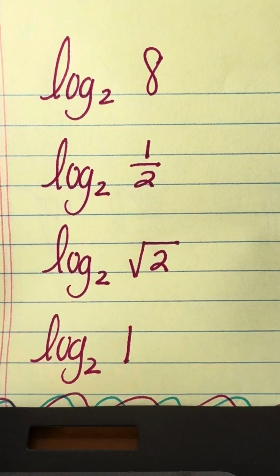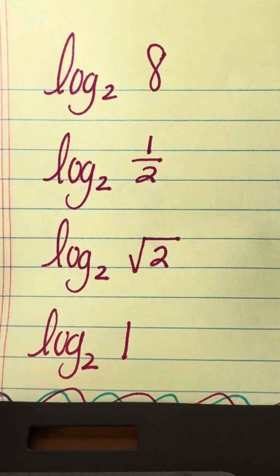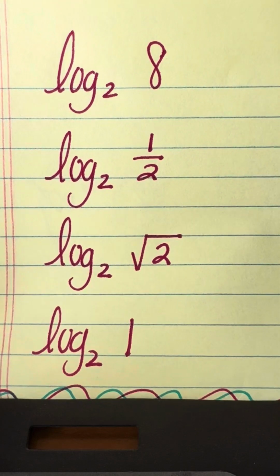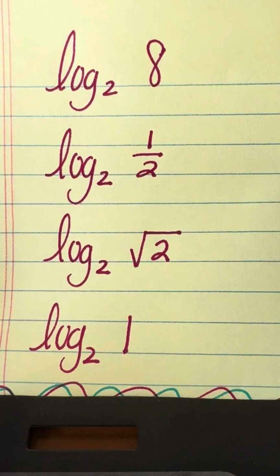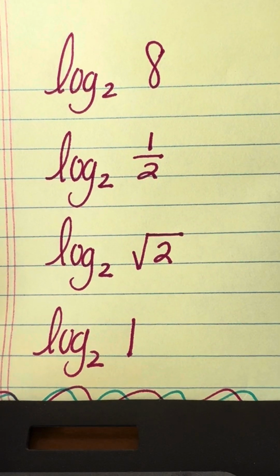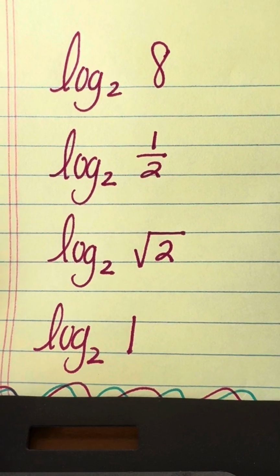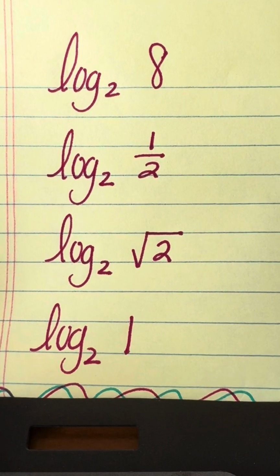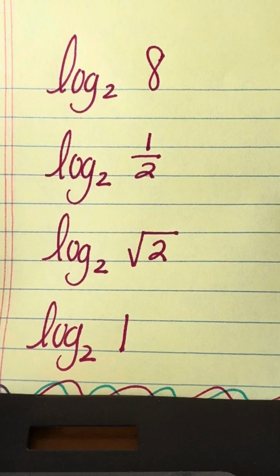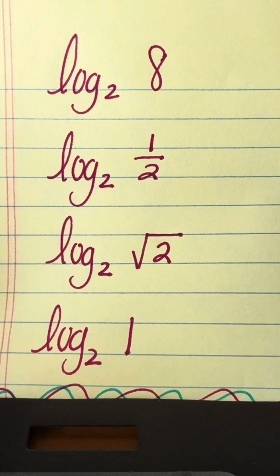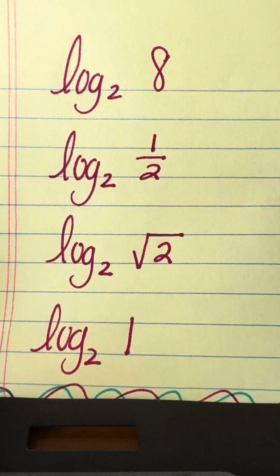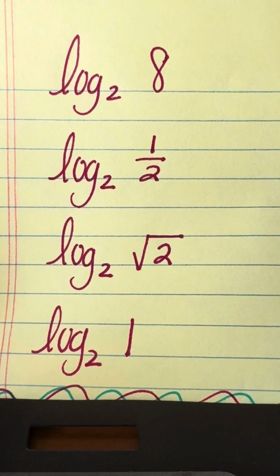It looks like you're on 7.3, and the ones that they're giving you are always going to come out nice. So don't worry about the calculator yet. In 7.4, that's when you'll start using your calculator, and there's a method that they'll walk you through. But right now what we're doing is just looking at some basic ones that we should be able to do in our head.